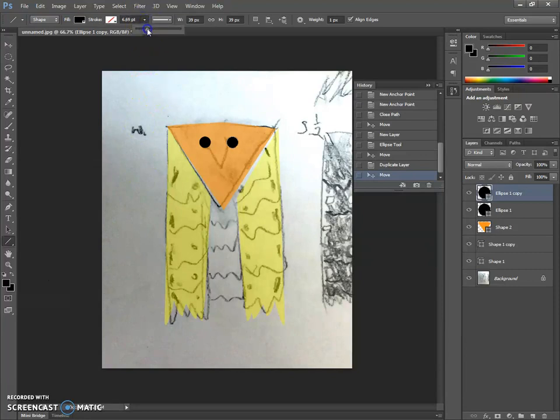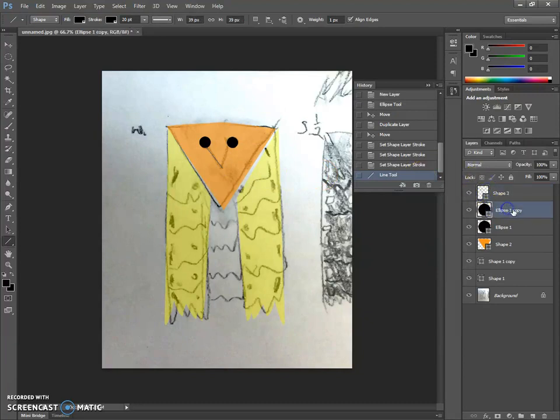You can adjust your stroke, so maybe I'll set that to, I don't know, maybe 6. See what that looks like. Okay, that's not thick enough. Let's try 20. What does that do? Still seems really thin.